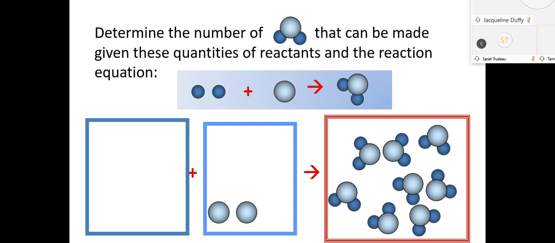And you'll see there's 1, and there's 2, and then there's 3. And you see there, we have some left over. What we're talking about here now is we ran out of this. We still have excess. Remember that from previous. We have too much of this. We ran out of this guy here. So this one here is our limiting reactant. And you see the reaction stopped. The limiting reactant is the one we have the least of.